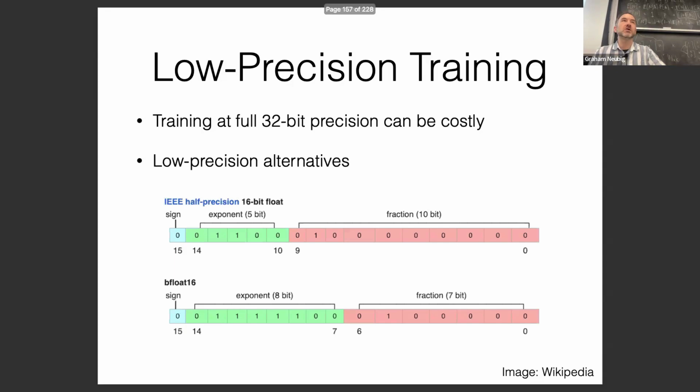There are a number of low precision alternatives, and I already talked about this a little bit last class. Basically, the standard IEEE half precision, which is a 16-bit float instead of a 32-bit float, allocates 5 bits for the exponent. bfloat16 allocates 8 bits for the exponent. Recently, this has been very favored in training models because it's more important to have weights with a very large range than very good precision, because you're using stochastic gradient descent anyway. Things are going to be wobbling around, and the range is more important.